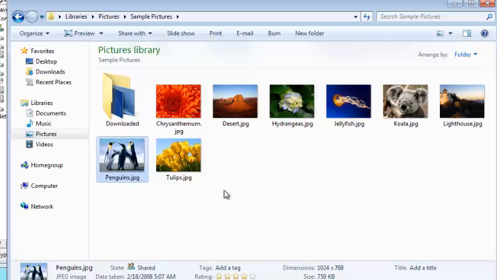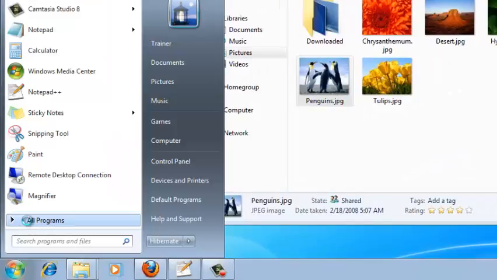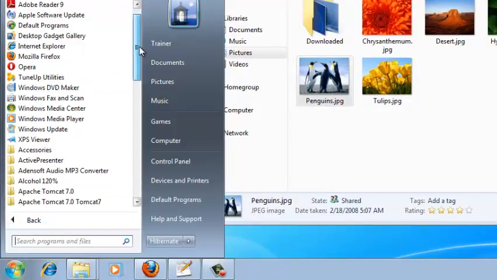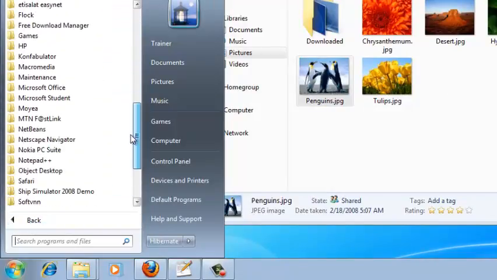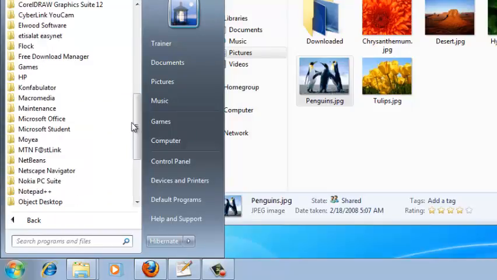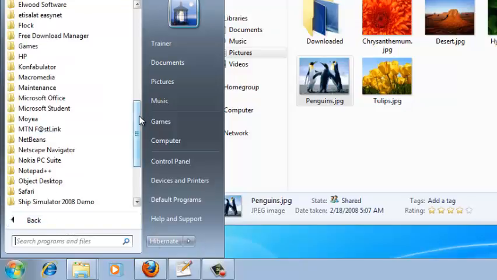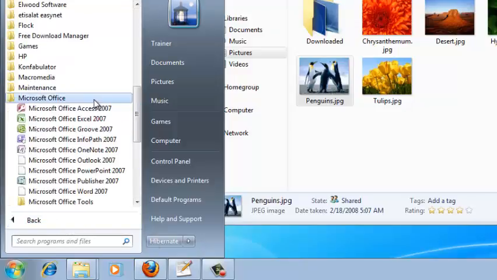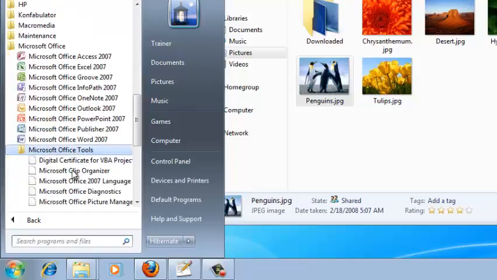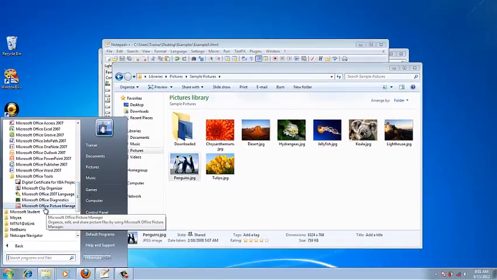So if you have Microsoft Picture Manager, you probably have it in the Start menu, All Programs. You should have it under the Office tools. Okay, so down the Microsoft Office tools, you can have the Microsoft Office Picture Manager.